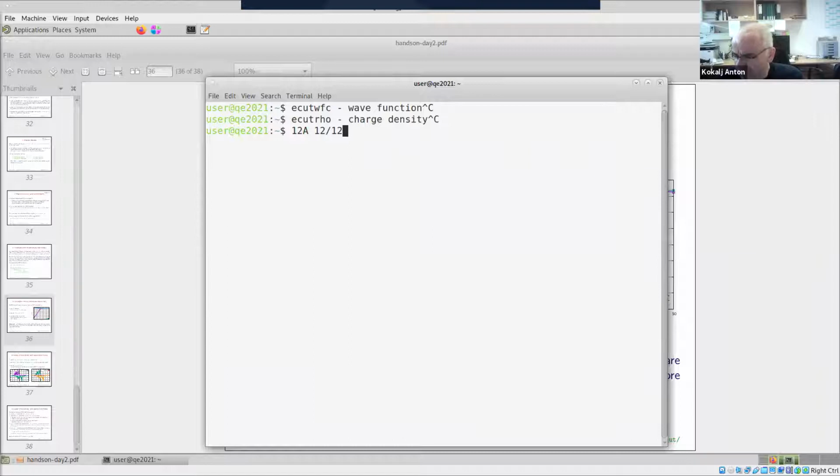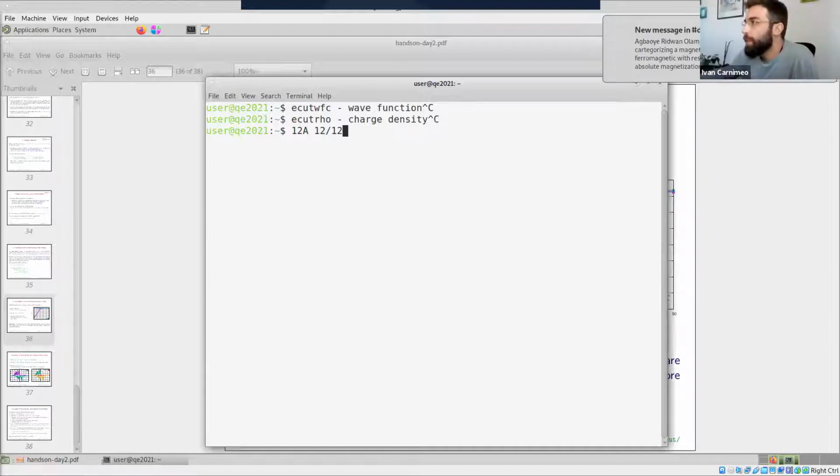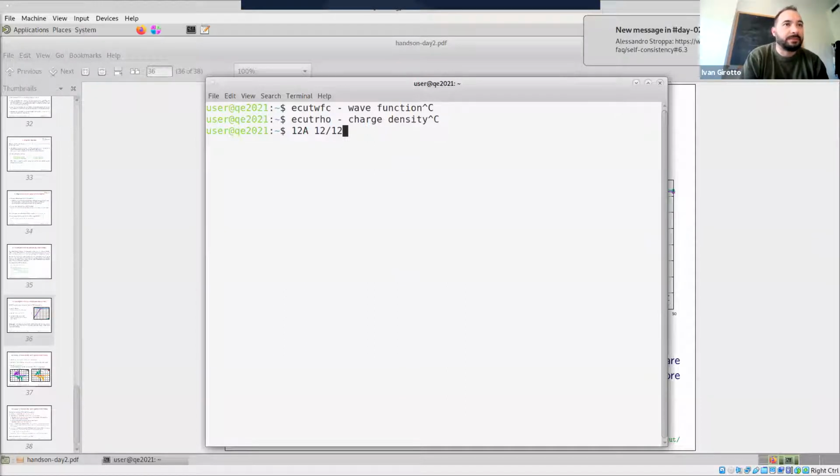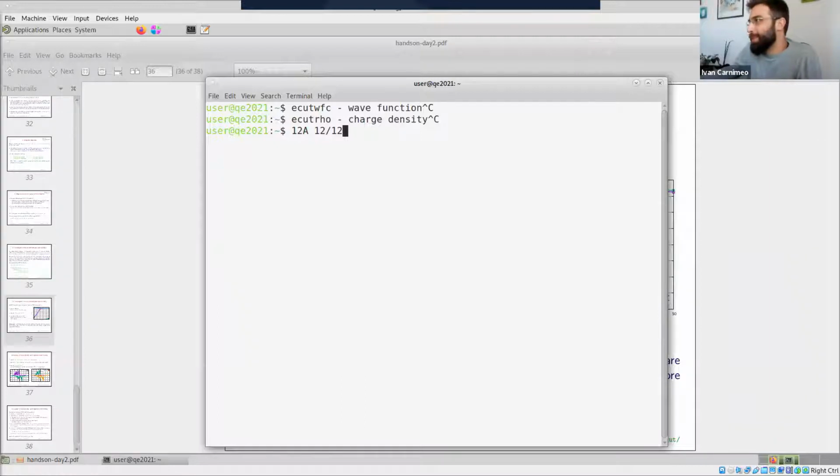Now I wanted to say something more here, but now I forgot what I wanted to say. It's another issue, but I just forgot. Ivan, can you repeat the question? Sure. For which total energy difference should I consider the calculation as converged? Is there a rule of thumb or some safe value that I can be satisfied with? Yeah, so as I said, it depends on the context. So maybe 1 milli Rydberg per atom, but then you can test for every property you're interested in. I'm sorry, I wanted to tell something more, but I cannot remember. If I remember, I will write on Slack. Okay, no problem. The question is also posted on Slack on day 2, channel May 18.